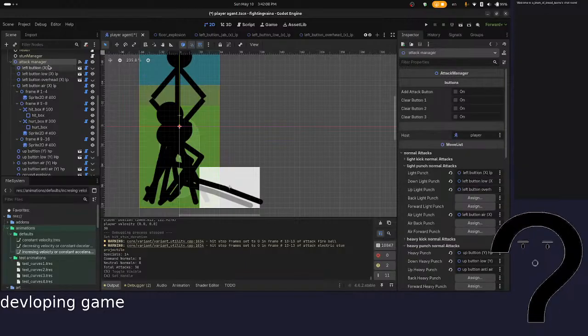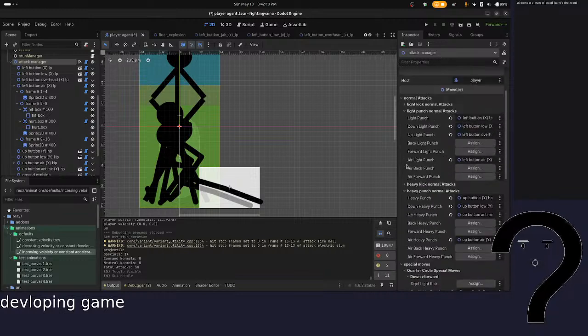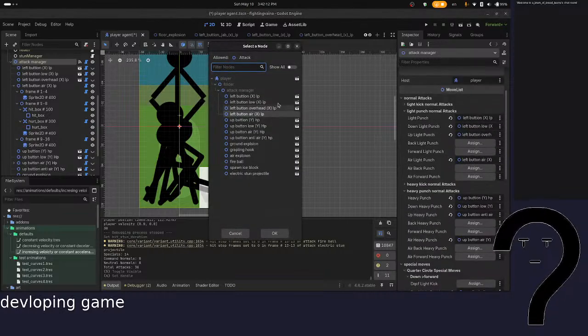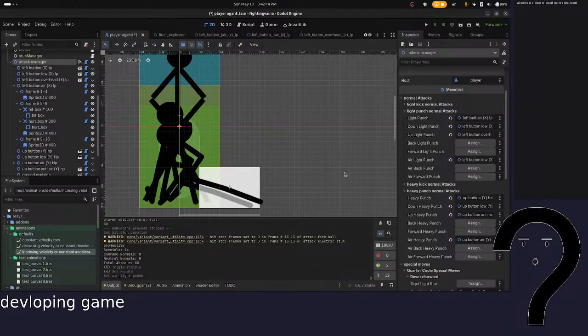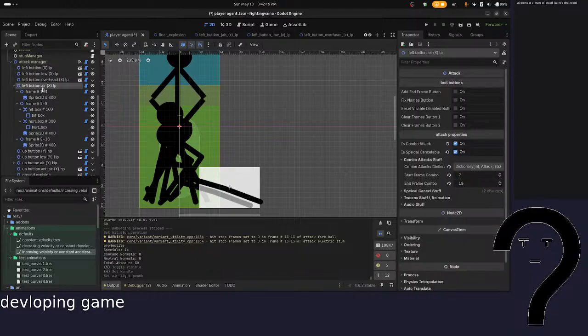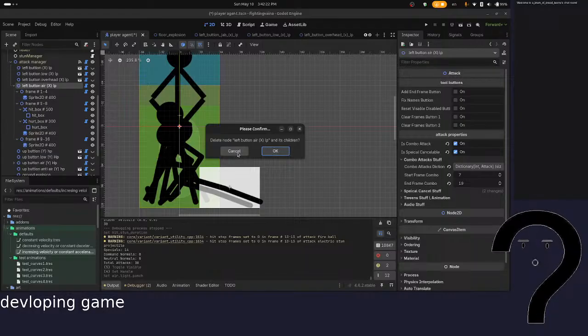Can't I just go here, assign the air light punch to the low, and call it a day? Oh yeah, no, actually I can't. Unless I code an override for the type it is on the attack.